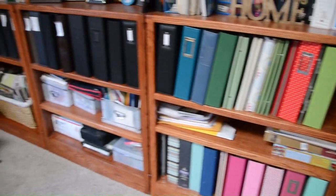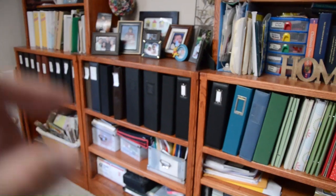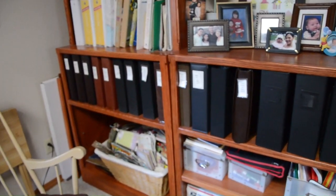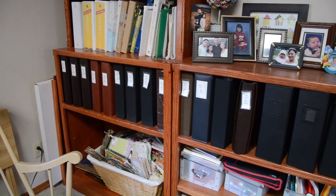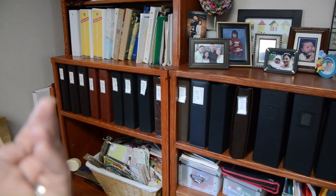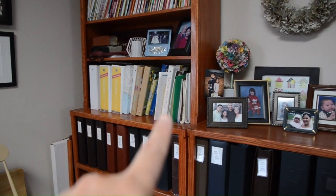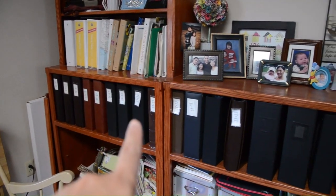My problem with this is, as you can see, it's kind of filled up already, so I'm going to have to rethink this. But this is actual real wood so it's stronger, and it houses my albums. When I started scrapbooking I didn't have the end in mind, so I wasn't really thinking about the colors of albums. But now that I've been scrapbooking for about 16 years, I kind of know what I want and have a plan. These albums right here are eight and a half by eleven mini albums.